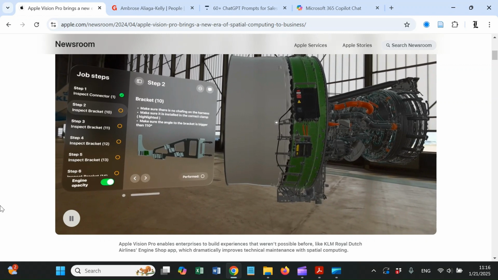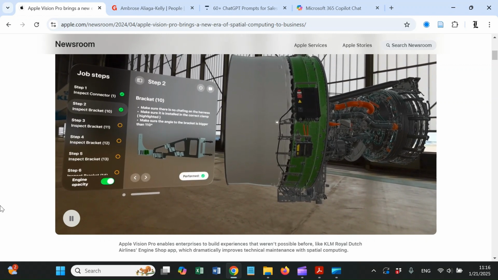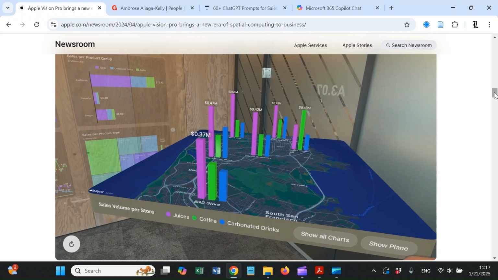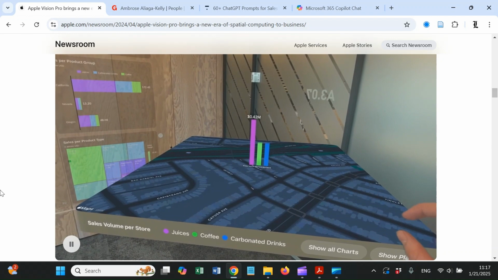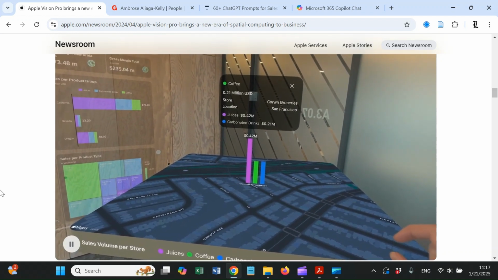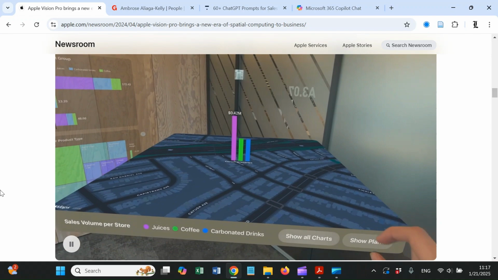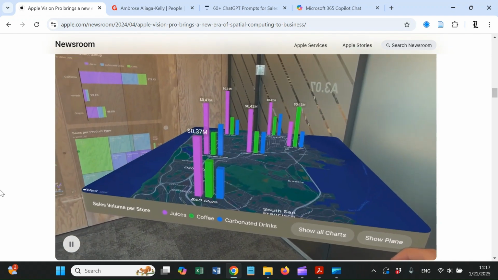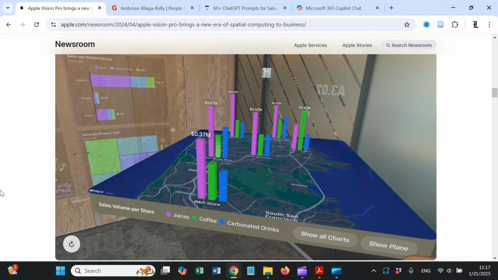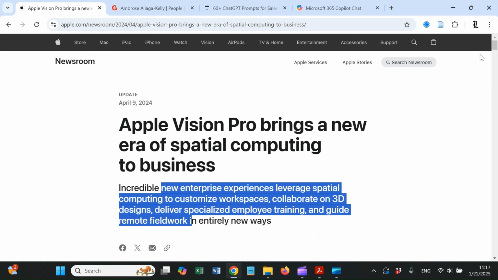Compare this to flipping through a 500-page manual. It is obvious that this way of work is a lot more efficient and more effective. And in this example, Apple Vision Pro is essentially a computer put on your head. It shows the workflow and apps in your work, and in this case, it has a display of 3D graphics, and you can use hand gestures to manipulate the graph and the data. So this is a new way of work. We can see that this is a pretty powerful product.